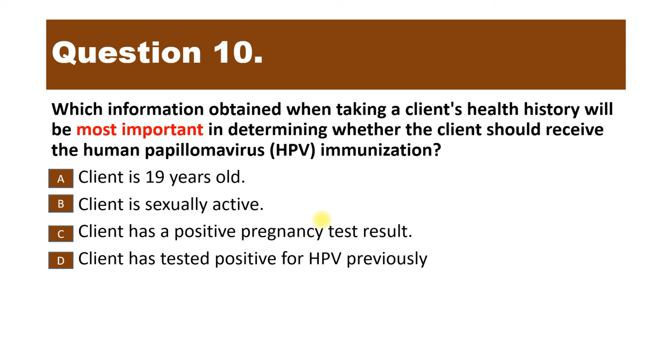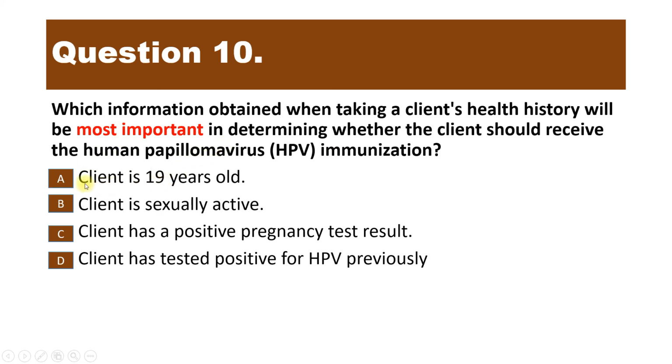Which information obtained when taking a client's health history will be most important in determining whether the client should receive the human papilloma virus HPV immunization? All the following we are given are factors that are to be considered when giving this patient this vaccine, but which is the most important? Okay, so which consideration is the most important?